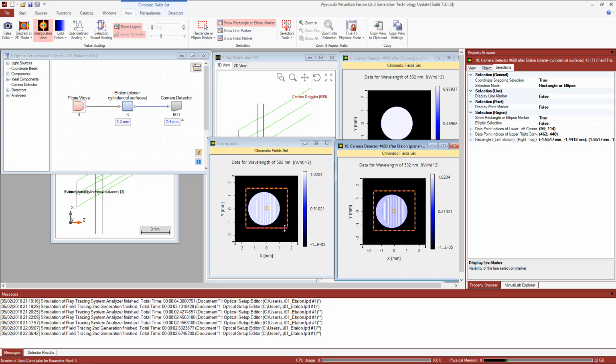The difference caused by different polarization states in non-sequential tracing is accurately calculated, because polarization is one of the most important properties of the electromagnetic field, and we always calculate the electromagnetic fields accurately.